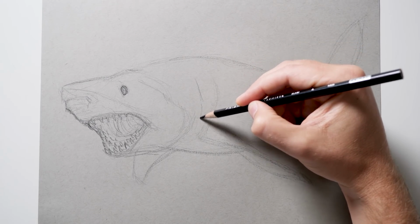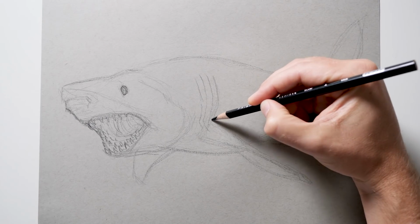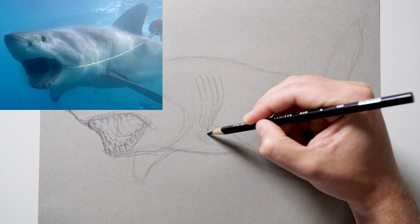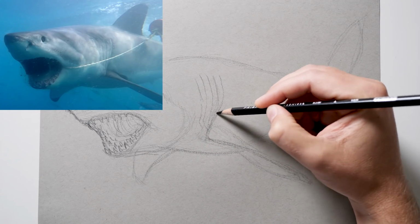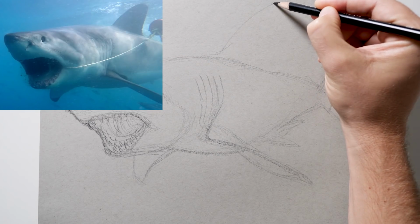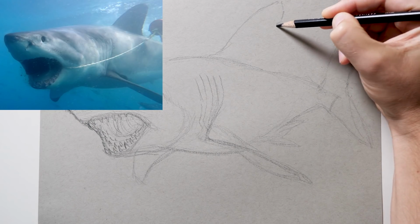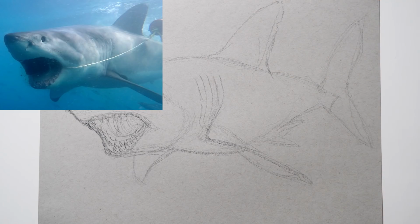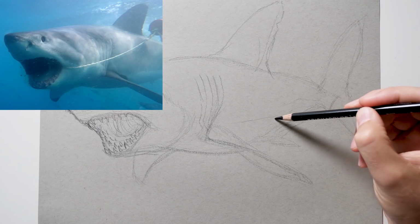Count 5 gill slits on this particular white shark, merging into its fin pit. You can call it a fin pit, right? Dorsal fins can also vary in size, shape, and disfigurement along that rear edge, though they're usually back further on the body than the pectoral fins.